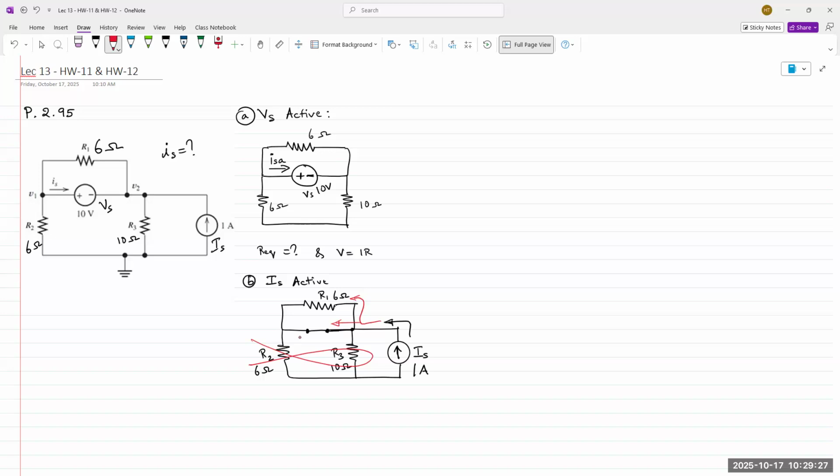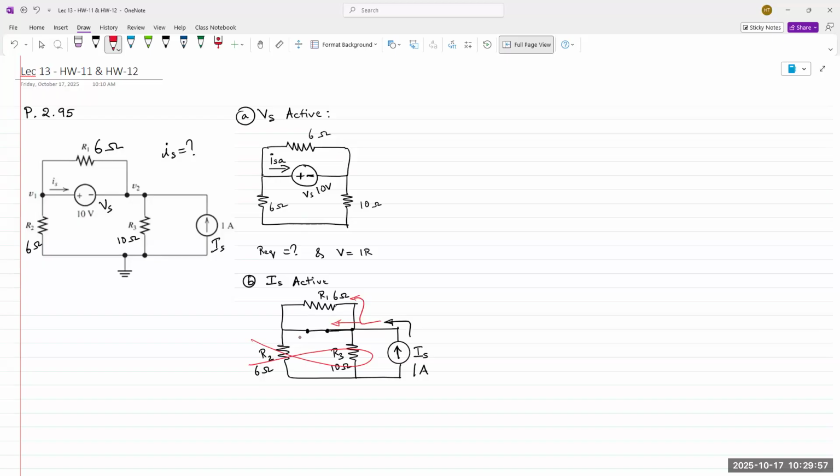Everything is going to go through that short circuit. Nothing will flow through the 6 ohm resistor. The 6 ohm resistor could be very small, like 1 ohm, 0.1 ohm, really, really small. We can't probably even measure it. But with ideal components, if you have 0 and then you have even 0.1, everything is going to go through 0. Nothing is going through 0.1, meaning effectively that resistor is receiving no current. It may as well not be part of the circuit at all.